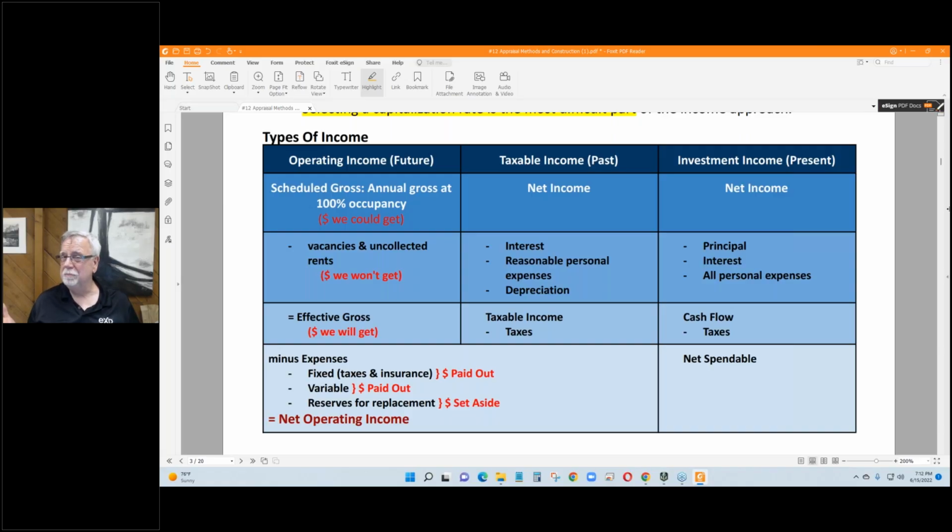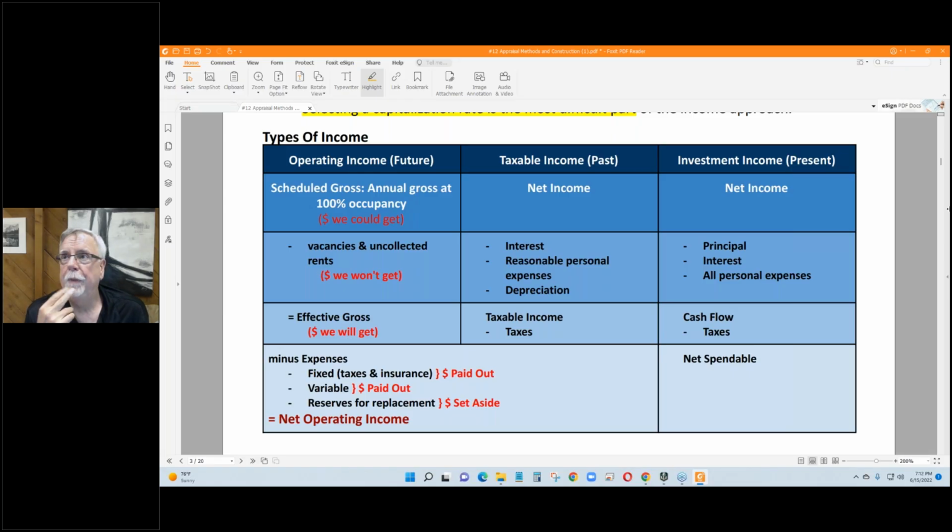Would an appraiser say that an apartment building in San Jose has no value because the current owner lives in Brazil? Does that sound like something an appraiser would do? Is living in Brazil a necessary expense? Is this an expense to operate the property, or is this a personal expense? It sounds like that's a personal expense. That's not included. All right, no personal expenses.